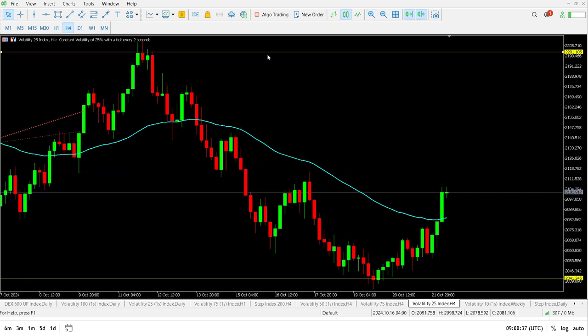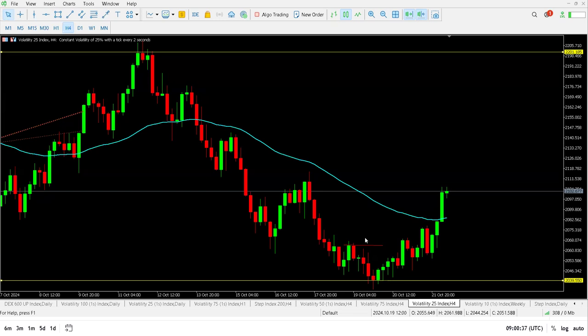So clearly we've had a structure shift right here on the 4-hour time frame from bearish to bullish. So as soon as we add this, we add this as the lower highs that led to the lower lows right here on the 4-hour time frame. Now we have had a 4-hour time frame candlestick close above this. You can see clearly shifting the market structure right here on the 4-hour time frame from bearish to bullish.